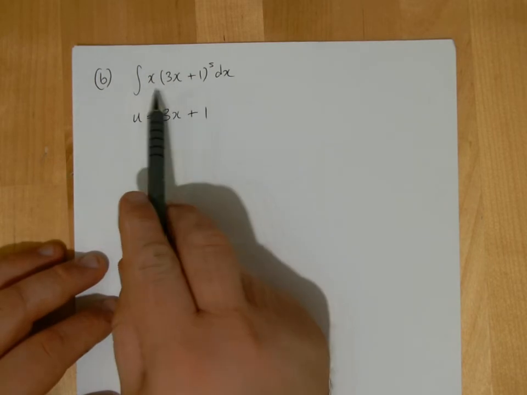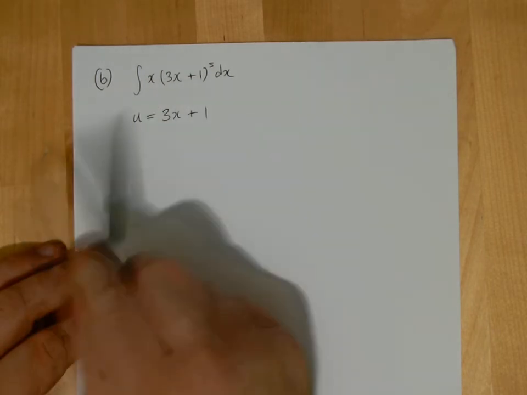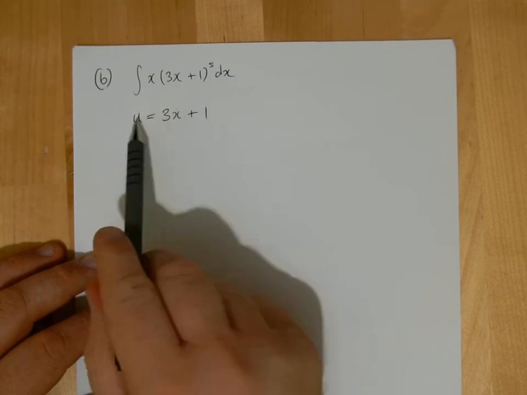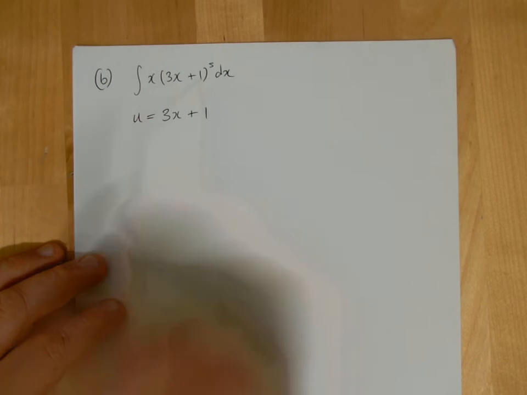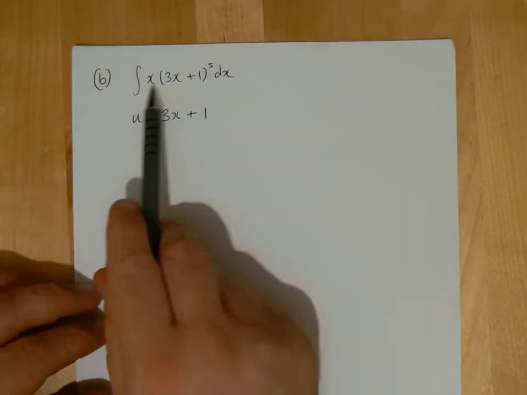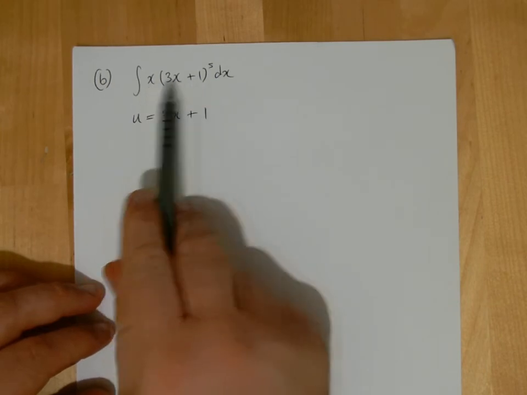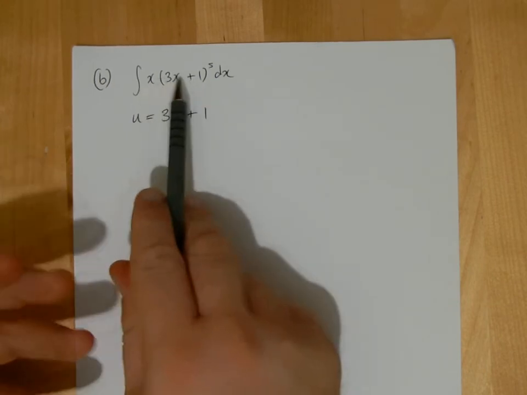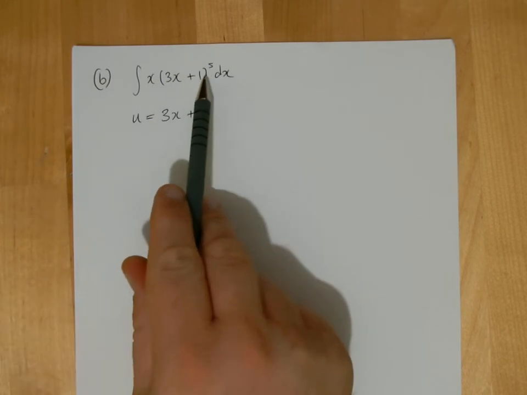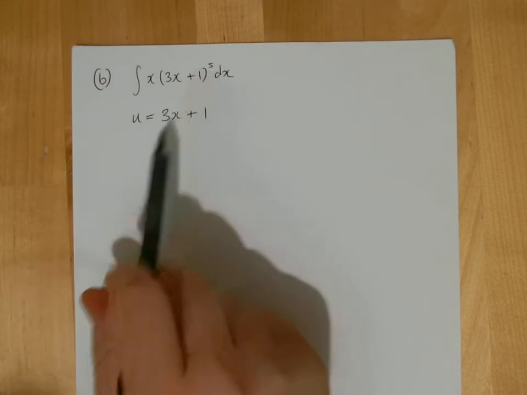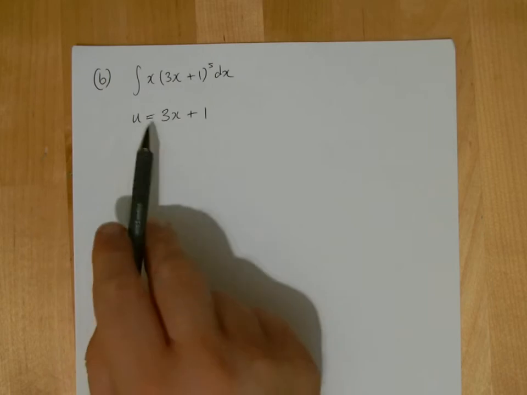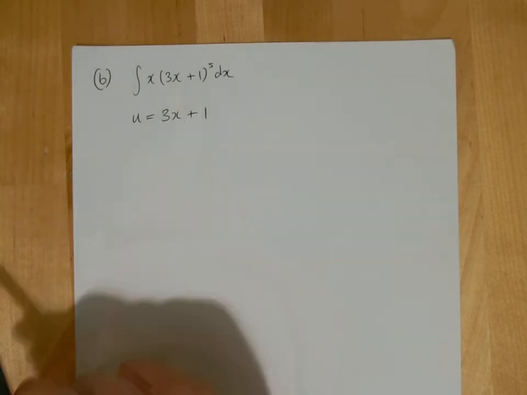Okay, so this time round, this is our integral here, and it would make sense to make our substitution u equal to what's in this bracket here. It makes sense to do that. If you don't do a substitution, you've got to integrate this, and one of the ways you could do it, as I said before in the last question, is to expand this using binomial expansion and then integrate it, but it'll take a long time to do that. So let's use a substitution, and u will equal what's in that bracket there.